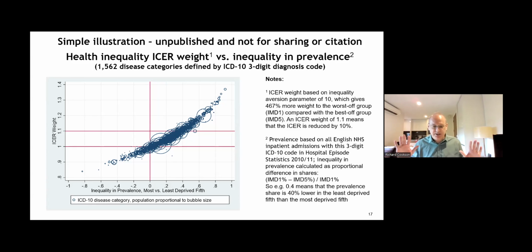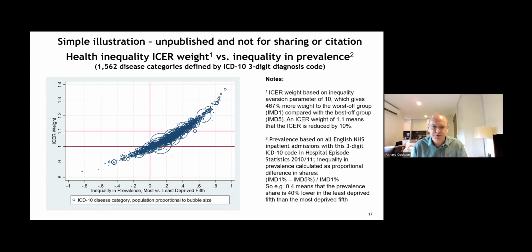What is your prevalence inequality? That's the most important thing to find out. That's your starting point here. And if you want, you could stop there. You could just show decision makers, look, this is the prevalence inequality. That would be better than nothing, right? At the moment, they don't even know that. They don't even know whether prevalence is higher or lower, or by how much, in different groups. So I think it's time we at least show decision makers that amount of information and ideally give them the full Monty.